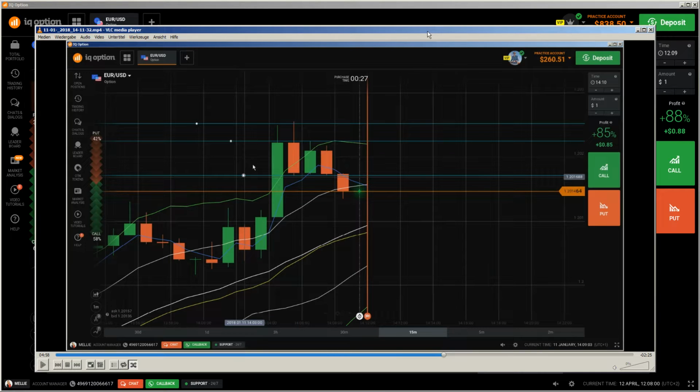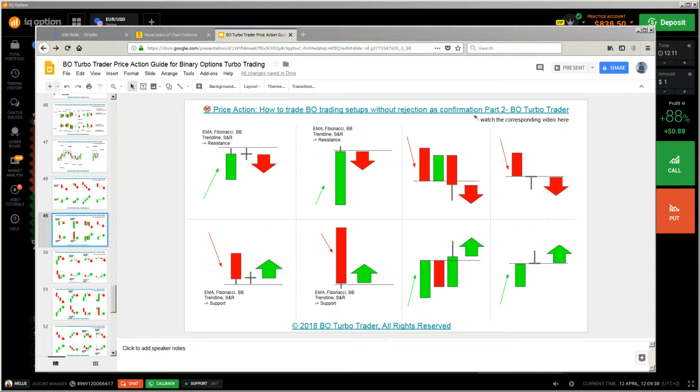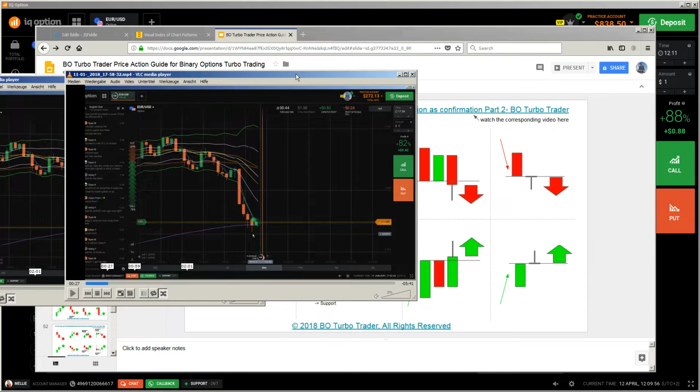So let me see if I can show you another one. So, one second. Here now I'm going to show you this kind of trading setup, and this looks a little bit different in this image, but that is what it's about. I'm going to show you, and first of all I have to explain some things.